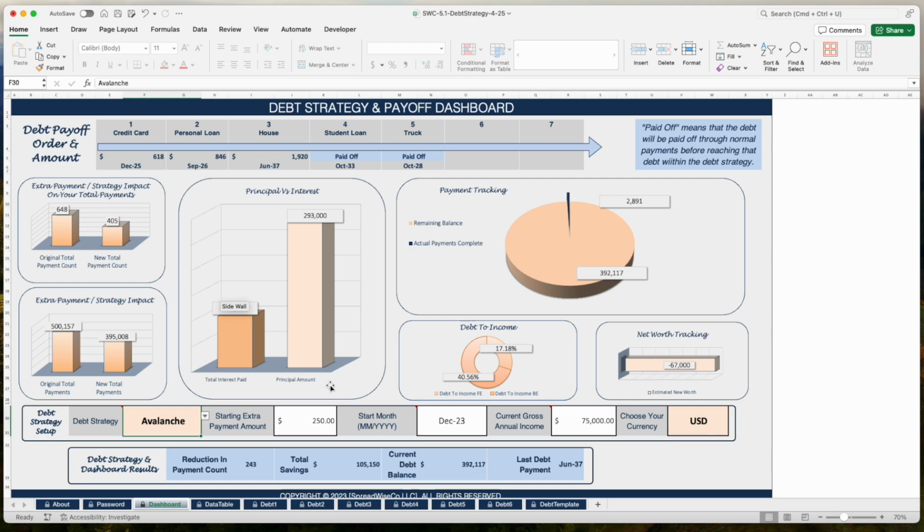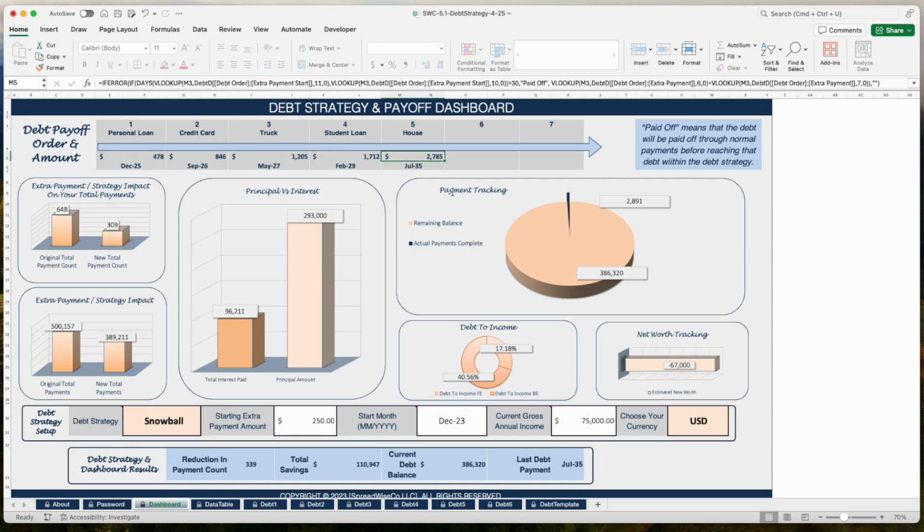Avalanche comes in at 102. Snowball compounds faster, so your dollar amount gets bigger faster. Let's look at a perfect example. I'm at 1920. If I go to snowball, by the time I get to my house, I'm at 2785. So in this case I've only extended, before I got to the house, another year or two, whatever the case was before I started this. But because that's such a big number and it's on a mortgage, I'm paying less in interest. That big number makes a bigger impact.